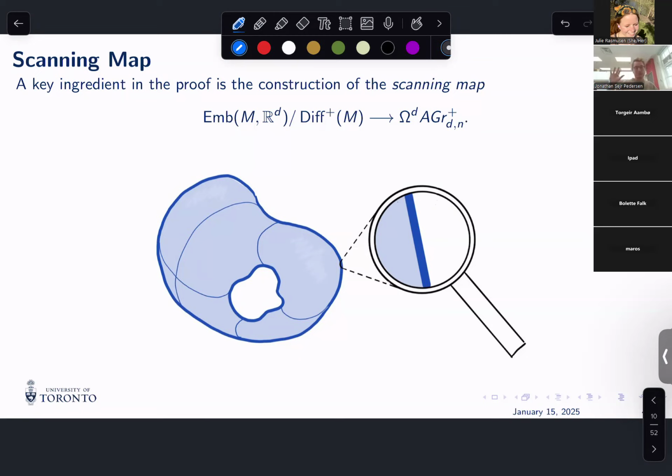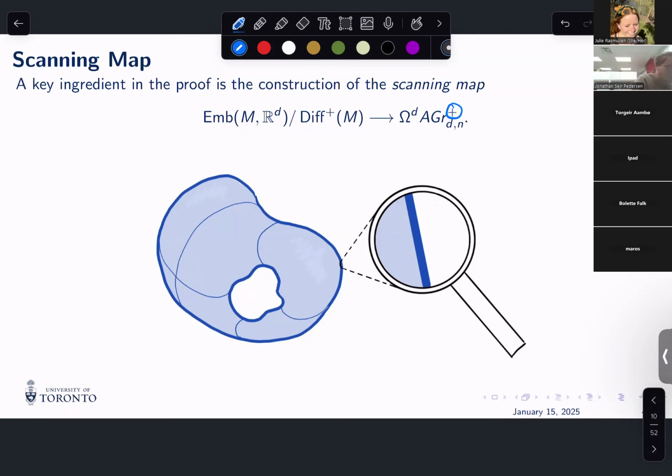And since the manifold is compact, most of the time you're not going to see anything. So you scan the empty manifold, and that's going to give the base point over here, where the loops are also based. And as you approach the manifold, you're essentially scanning the tangent planes. So every manifold has a tangent space at that point, and this is what you're recording.